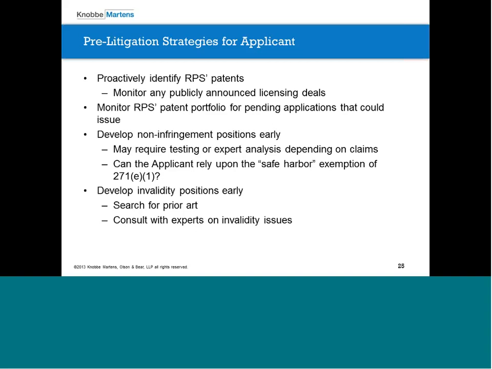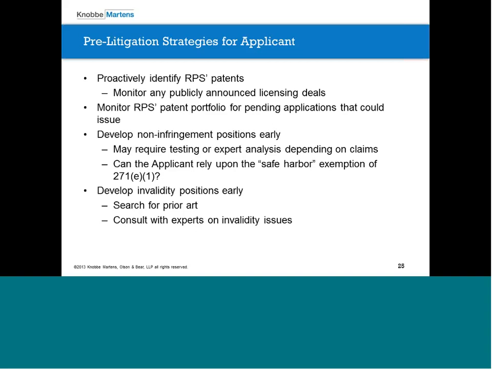For non-infringement and for invalidity, this might require testing or expert analysis, depending on what claims would be asserted. So it's important to line up experts and start to figure out what tests you might need to be doing to demonstrate your non-infringement or invalidity positions. Another thing to think about in view of recent case law is whether the safe harbor exception to patent infringement may be available to the biosimilar applicant for any of this activity that could be tied to regulatory submissions to the FDA. So those are some of the things for the biosimilar applicant to think about in preparing for the exchange. Another aspect of this also is what AIA procedures can an applicant take advantage of to use during the pre-litigation exchange, and so Eli will be addressing those as well.